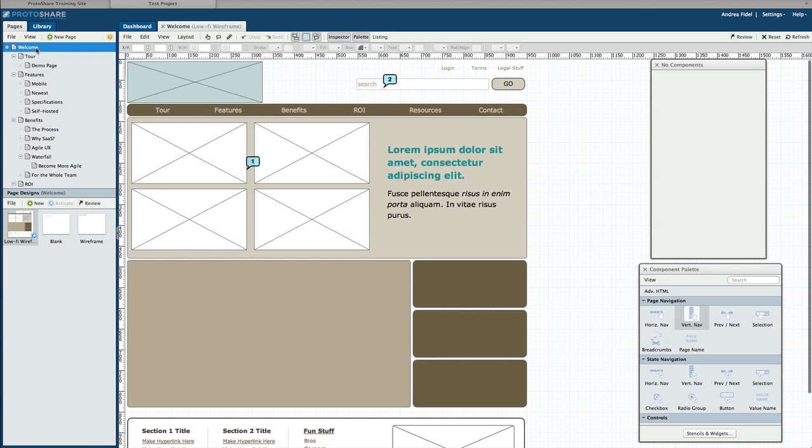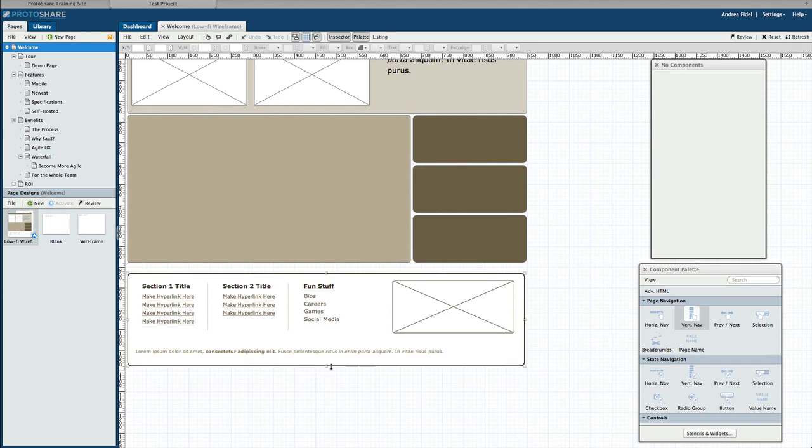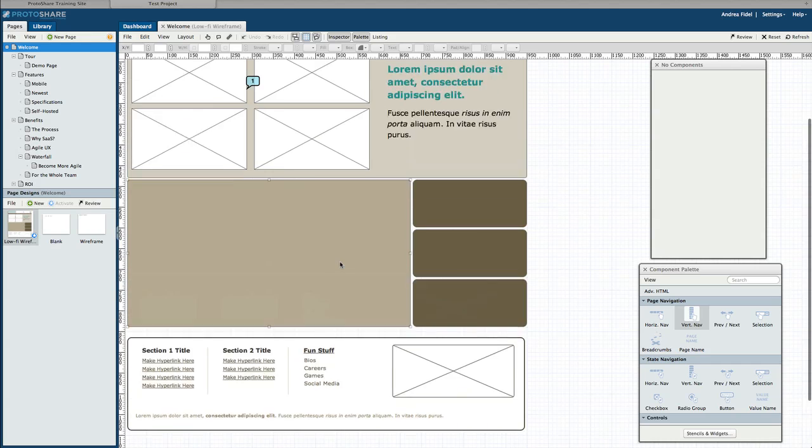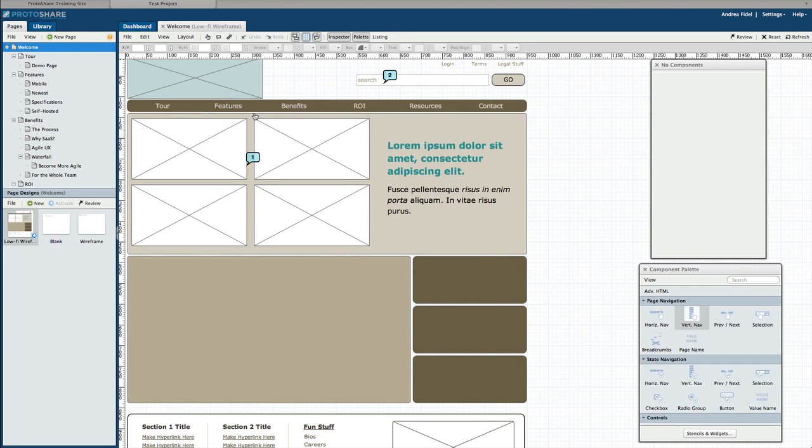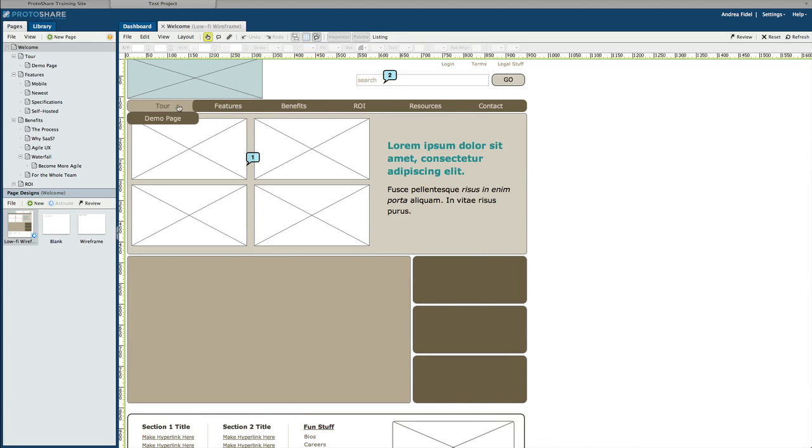This design has a few different navigation areas that display different pages in the page tree, including account pages, header pages, and footer pages. The navigation can be configured in various ways. For example, the main header navigation is configured to display the top two page levels below the root. We'll check this out in test mode. Notice that the order of these pages is the same as the order of pages in the page tree.